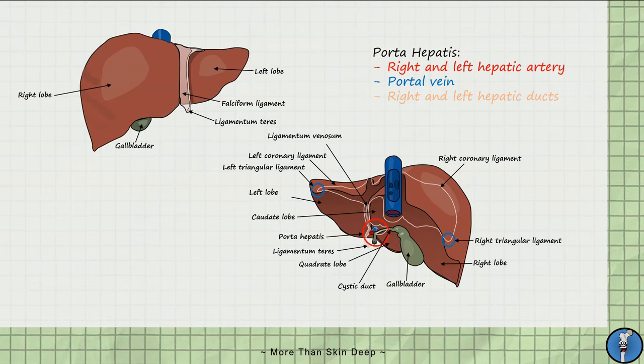Notice there is a region of the liver not covered by ligaments, known as the bare area of the liver. This is called so because it's the only region of the liver naked from visceral or parietal peritoneum. The key structure in the bare area of the liver is the communication between the inferior vena cava and the hepatic veins. The unique communication is known as a portocaval anastomosis. This provides a collateral pathway for the portal and systemic venous systems to mix.